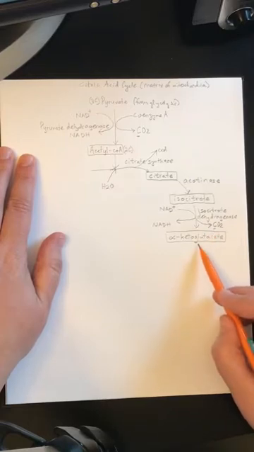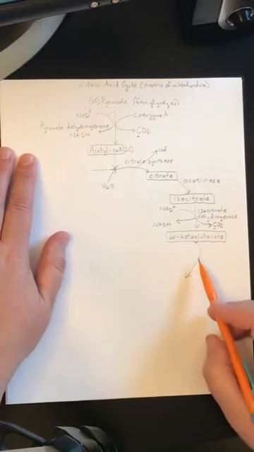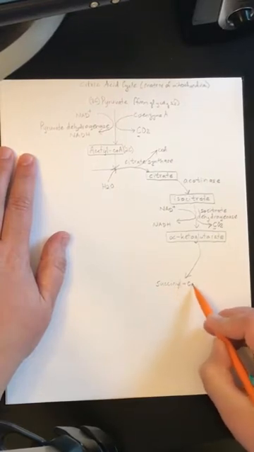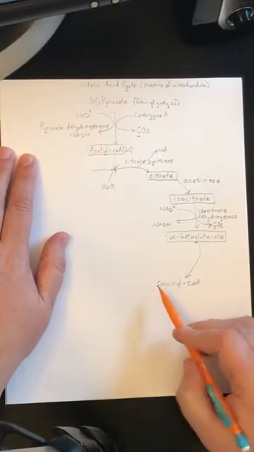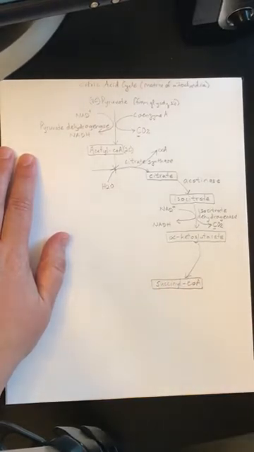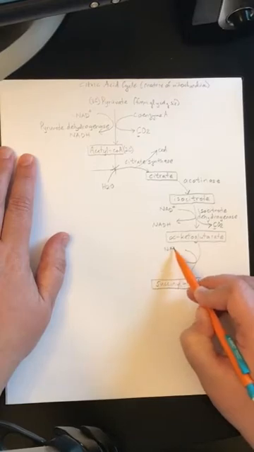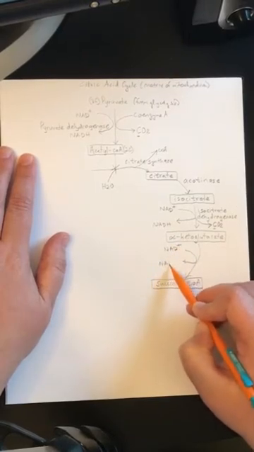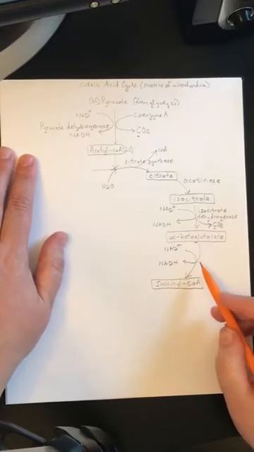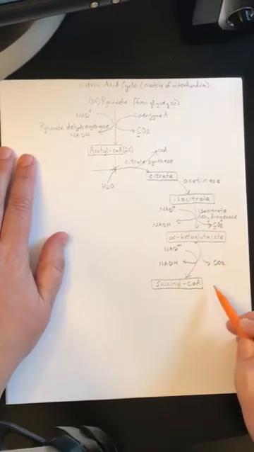All right, next up, alpha keto glutarate will undergo a change and form succinyl CoA. Succinyl CoA is the name of that molecule. Again, over here, we're going to need some reducing power. So we need one molecule of NAD coming in, and it leaves as NADH. Also happening here, another molecule of carbon dioxide is leaving.